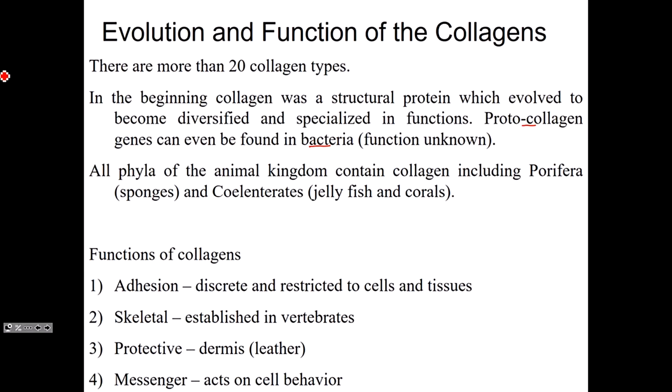So the most primitive of the animals of the animal kingdom, such as sponges or jellyfish, even they have connective tissue, because they're the most primitive organisms, other than unicellular organisms, of multicellular organisms. So collagens then do a bunch of things. Adhesion, of course, they're sticking cells and tissues together. Skeletal function, holding things together. They're very prominent in the dermis, which is basically what leather is, the dermis of the skin, and they can also do some signaling.